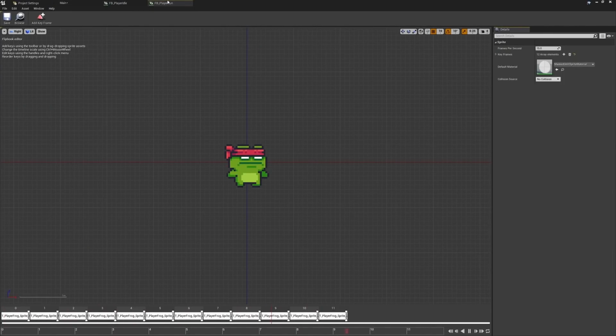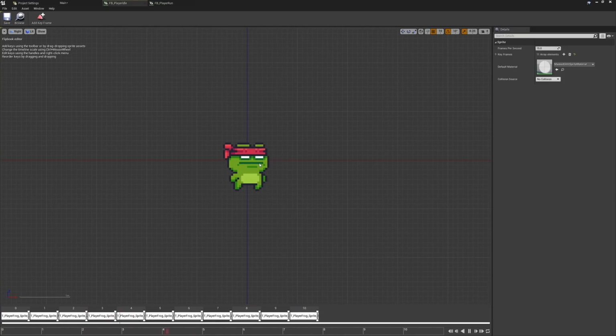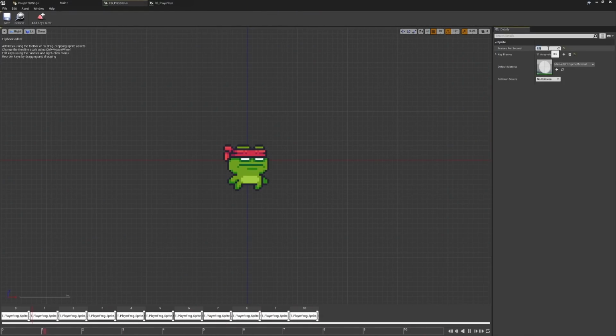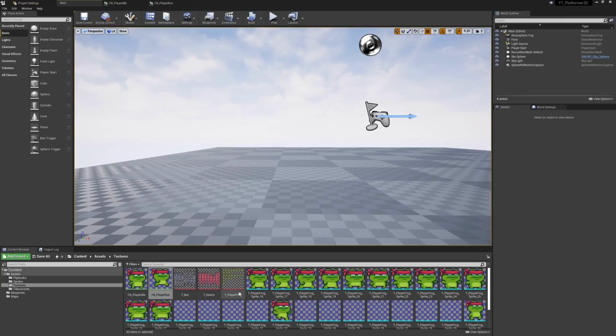The first thing that comes to mind here is that idle looks a little bit intense because it's animating so quickly, and it's really just meant to be when the player's doing nothing. So I'm going to change the frames per second from 15 down to something like 8, and that looks a little bit better to me. You can change that to whatever you want it to be, but this is just basically changing the playback rate. So if you want them to be very energetic, then we've got something higher. Or like I said, something a little bit more chill, we can go a little bit lower.